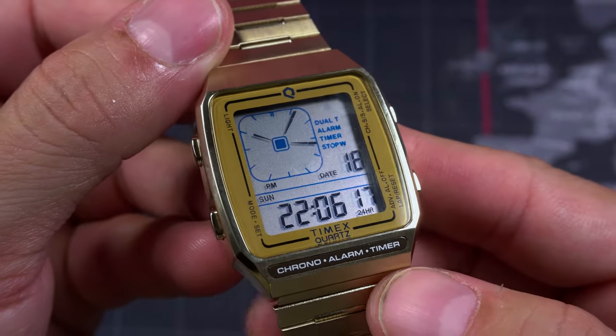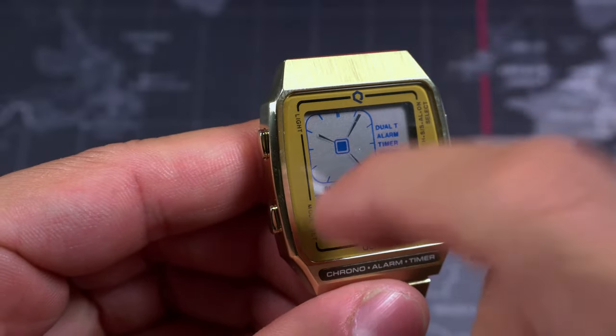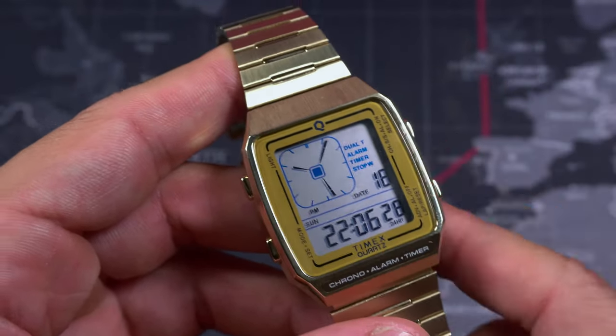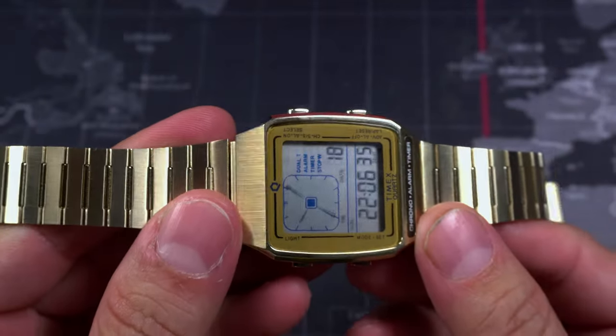The glass is mineral crystal, and tapping it makes me feel like it's a lot thicker than I had anticipated, but it's still not that thick. Insert joke here, guys. You know what I'm talking about. It's still not that thick, but it's thicker than I thought it was going to be.